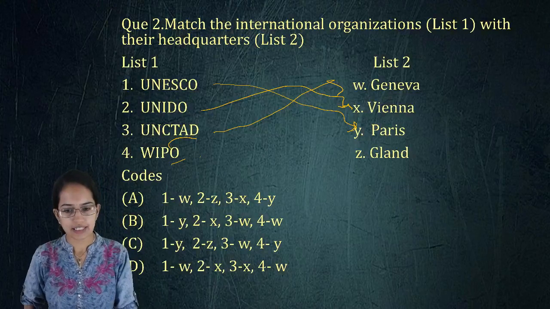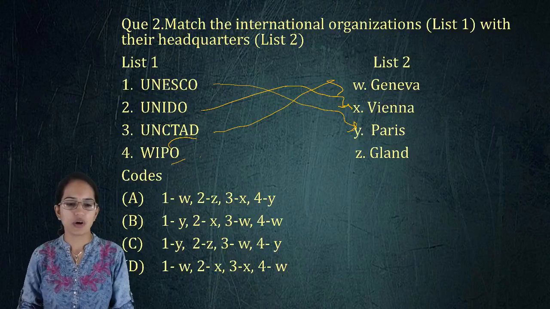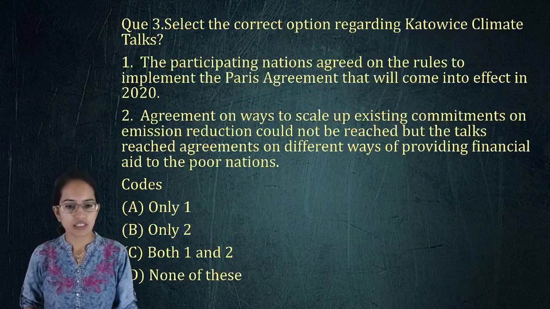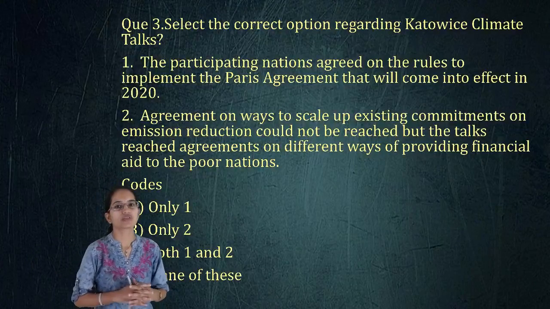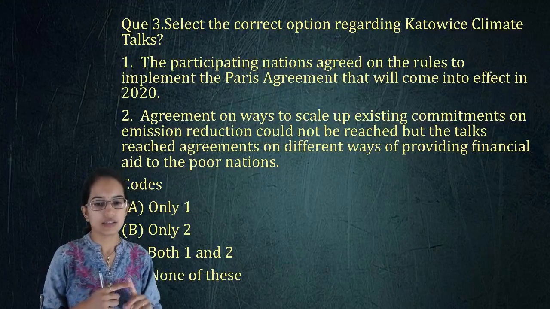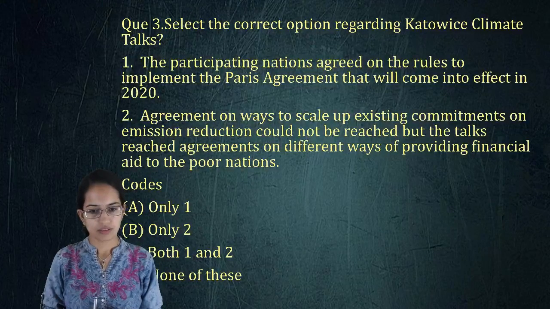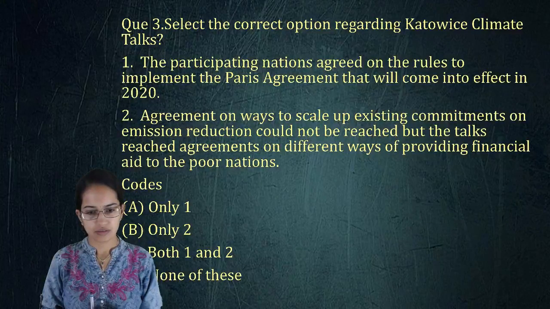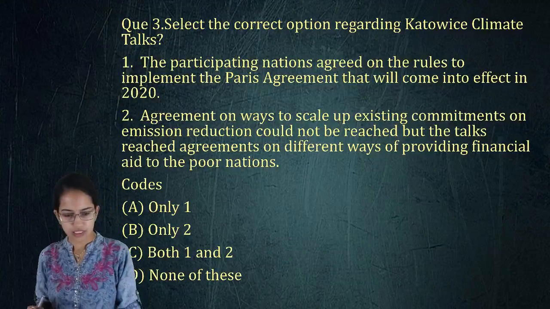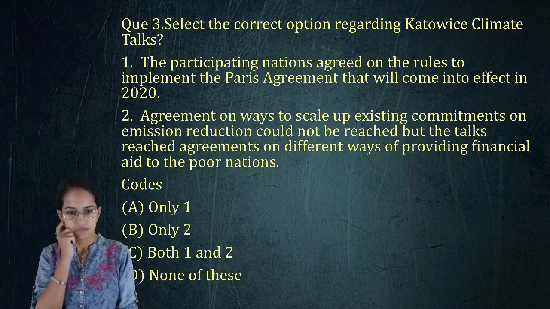I hope that's clear. So a lot of you with correct answers now. The next question is a surprise question. So looking for the first correct answer for this question. This question is talking about the Katowice Climate Talks. So which of the following is the correct option regarding the Katowice Climate Talks? Question 3, looking for the right answer.